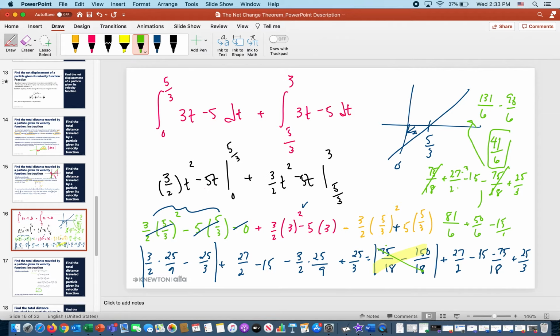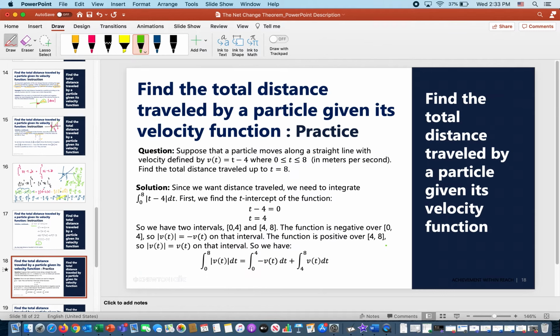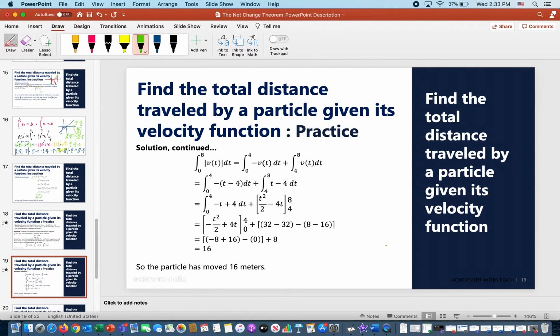But what I mean is create your own method by which you're working, right? So find what's comfortable for you and work within that. There is another problem where we do something similar, okay? And so you can read through and look at how they did this problem.